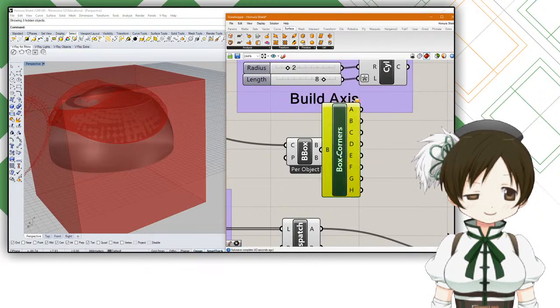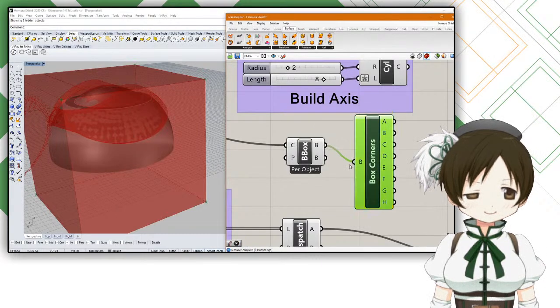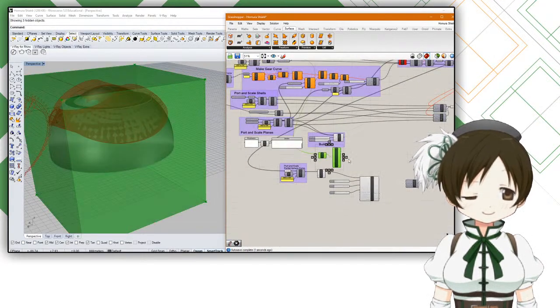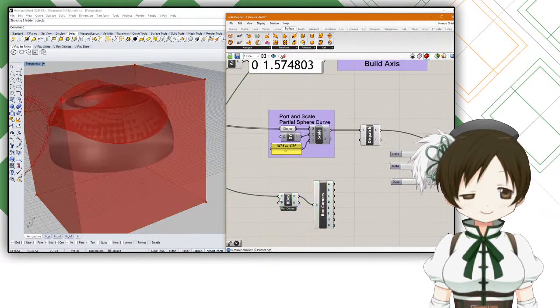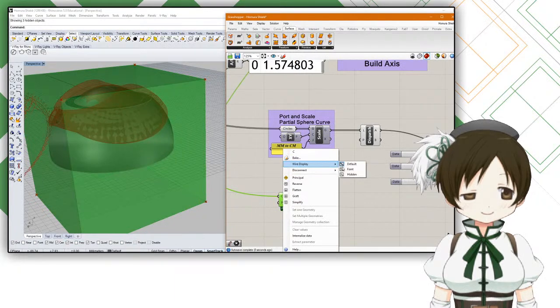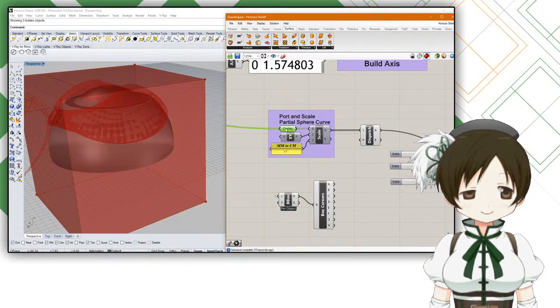Well, if we do box corners, it's not a small component, but it'll get us what we want. So here, I'm just gonna shimmy this down here. Our display hidden, just to clean this up.